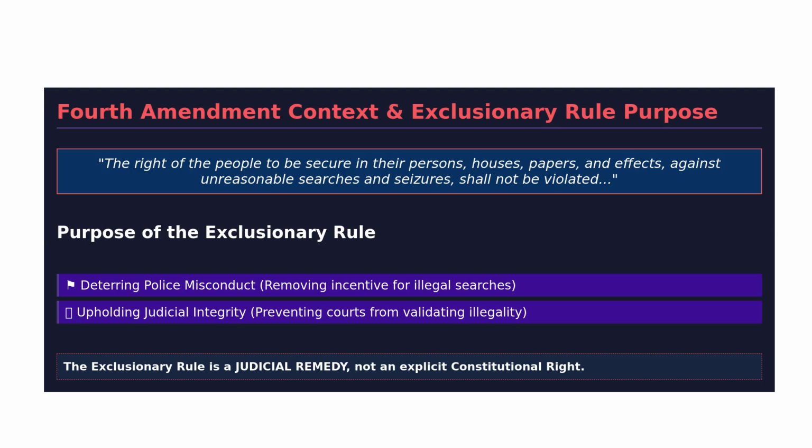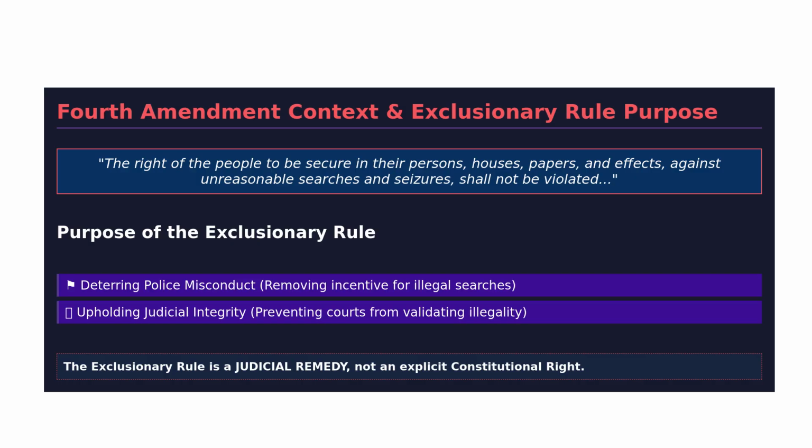Our study of evidence suppression begins where the underlying right is found, the Fourth Amendment to the United States Constitution. This amendment protects citizens against unreasonable searches and seizures. It states, in part, that the right of the people to be secure in their persons, houses, papers, and effects, against unreasonable searches and seizures, shall not be violated. When this right is violated by law enforcement, the primary judicial response is the exclusionary rule.